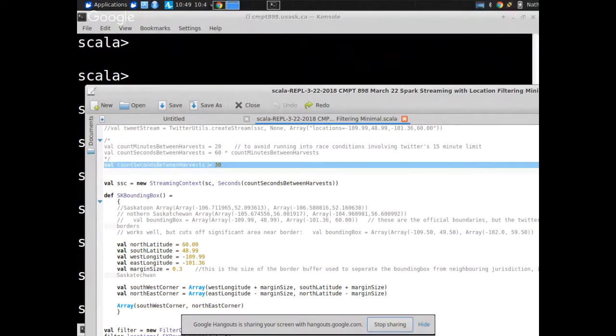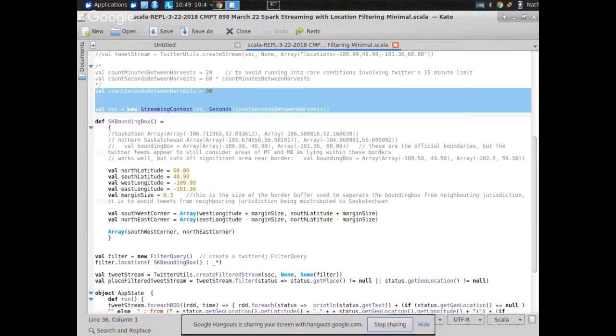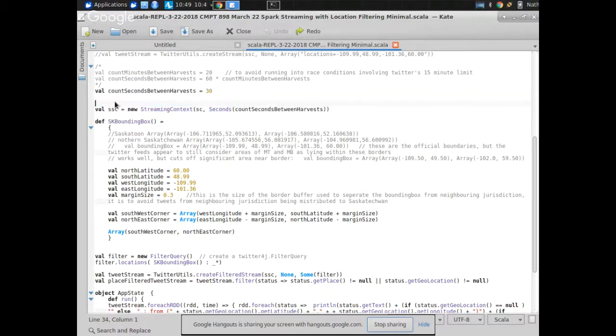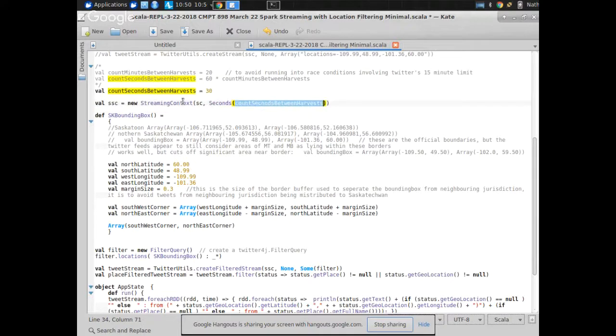So, next, we're going to have a bit of code, and I'm going to explain what this code does. Might as well just get this set up. There's a Spark streaming context here that will be set to go off every 30 seconds, okay?